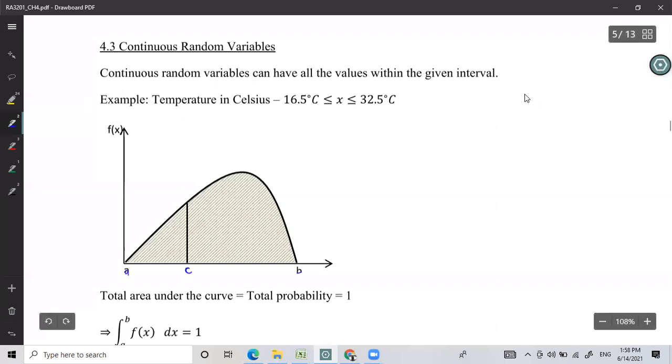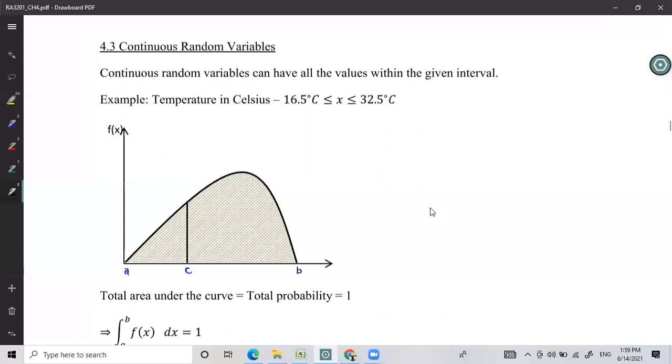Okay, so last time we talked about discrete random variables, and then we calculated the average, variance, and so on, and also the probabilities. That is by preparing the probability mass function or the table. That table displays all possible x's and their probabilities. Using that table, you can calculate the probabilities and also the average and the standard deviation or the variance. Now today, let's look at the continuous type of random variables.